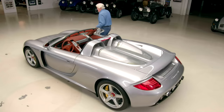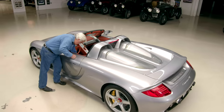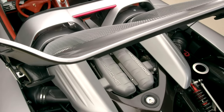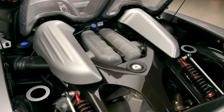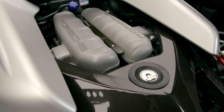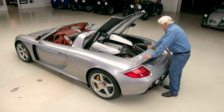Let me come around and open the hood for you. You've got an electronic switch here. There you have it — V10, 5.7 liter. Just a beautiful engine bay and engine compartment. Look at all this carbon fiber here. Very stiff chassis. This is the only car I have where you'll have three wheels up and one wheel this way because it doesn't flex at all — it actually has one wheel off the ground.